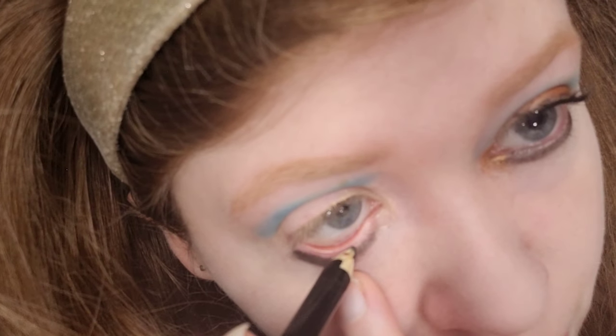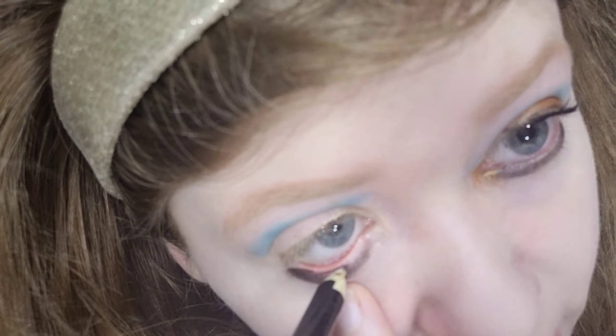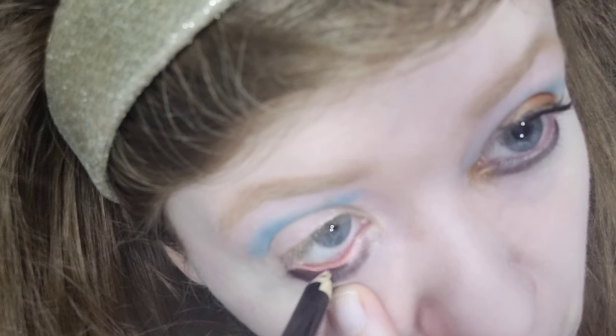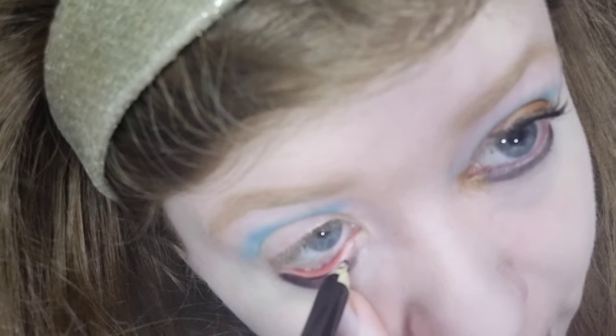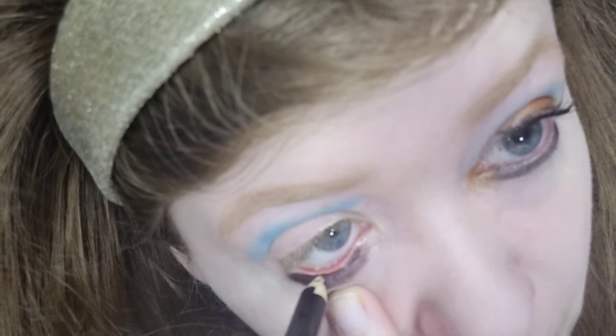I'm going to blend it by taking the brush back. That looks good. I believe the eyeliner might be a little tricky, but I'm going to do my best. For the waterline, I'm taking Beauty Runway Black Eye Pencil, but any black eyeliner will do at home. Just fill in your waterline the best you can. Unfortunately, this is not waterproof — you want it to be nice and pitch black with no wateriness.